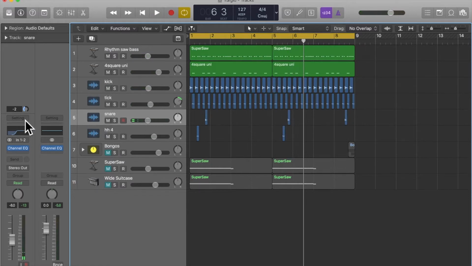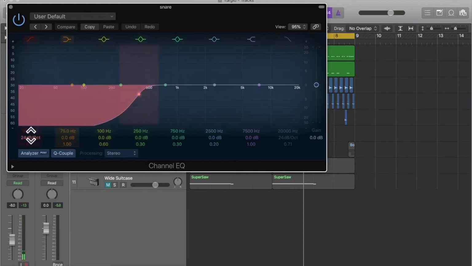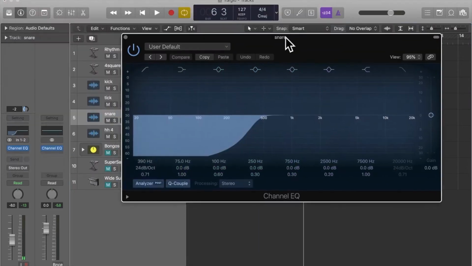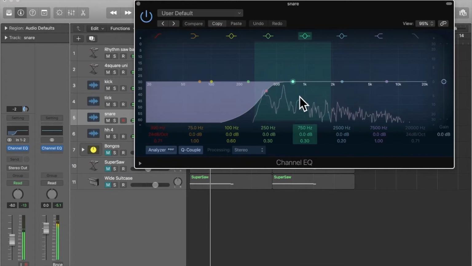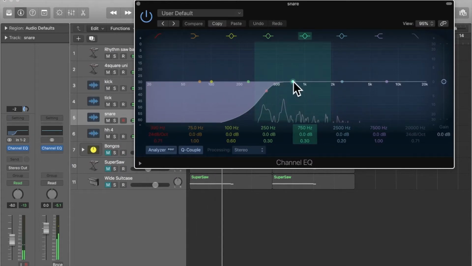So one other thing we can do, there might be a frequency clash here that we can address using the equalizer. So let's just have a look if there's any peaks in the snare on the EQ. And there are a couple of frequencies there in the mid-range that are just peaking a little bit higher than the rest.